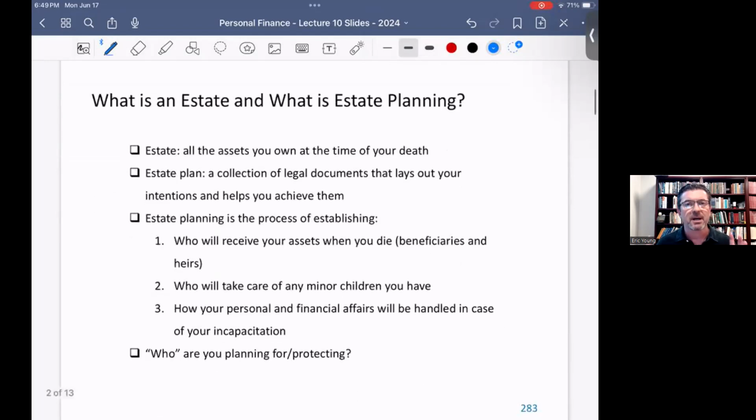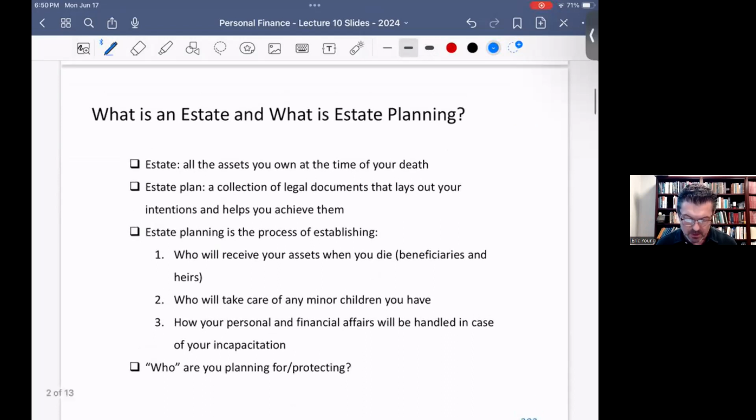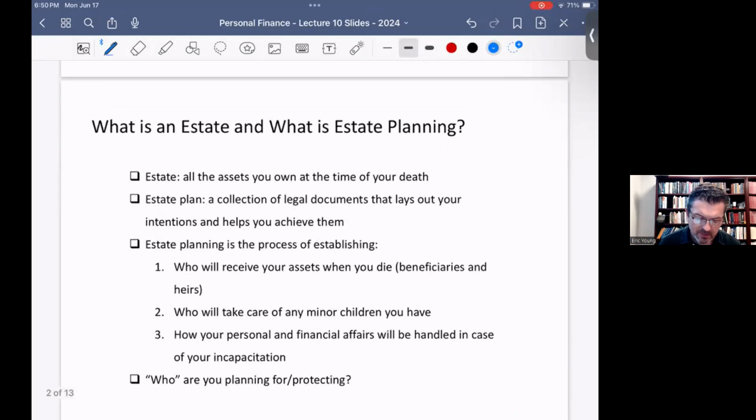So let's start up on top and then slowly drill down and get an idea of the tools. We'll dissect the different tools, do a little bit of nitty gritty, and at the end, have a step-by-step checklist of things that you can do to start preparing for your estate plan. So again, we'll start off at the top.